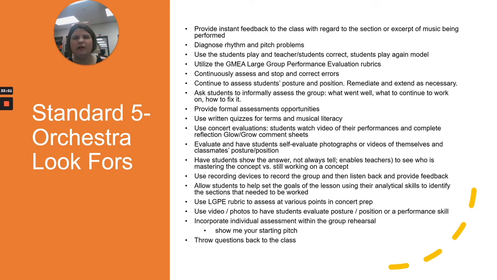So using that model. Utilizing the GMEA rubrics that are available to us, because that's what we use for performance evaluation, using those in class. Continuously assessing and fixing errors. So, we don't always want to stop every time an error is made because we'd probably stop every note, but assessing errors and stopping and correcting, or correcting while they're playing, is also an important way we can use assessment. Continuously reminding them about posture and position, and then remediating and extending that as we need to.